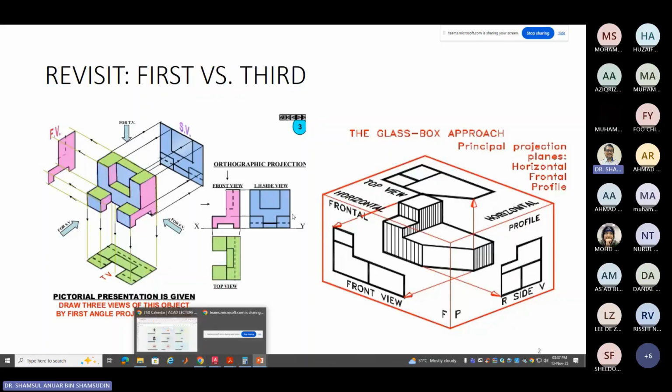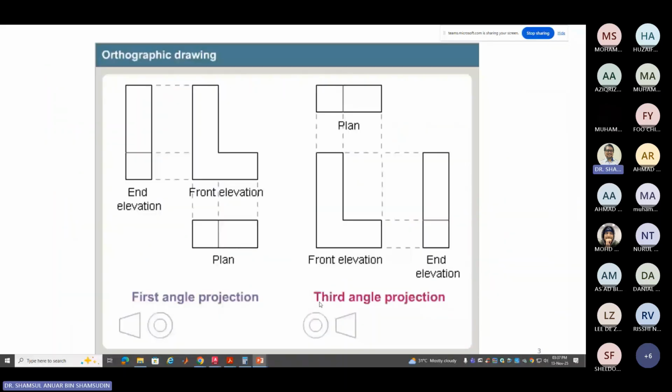However, usually we only draw 3, which is the most important thing: the front view, and then the top view, and then one of the side views, either left or right. Okay. Take for example this slide.